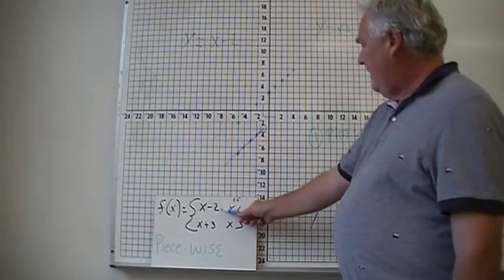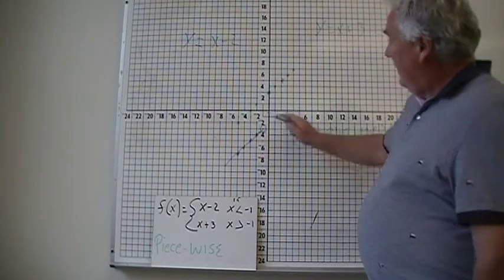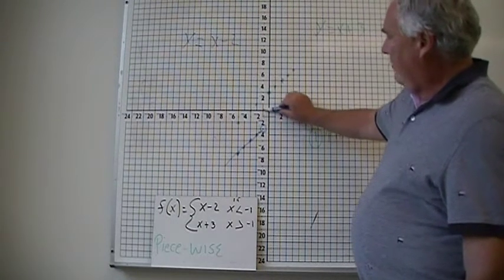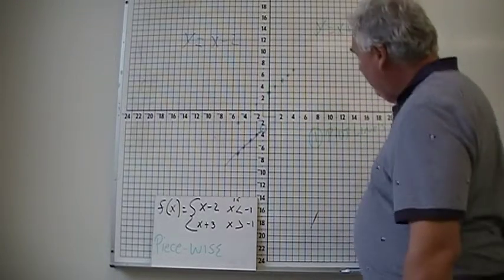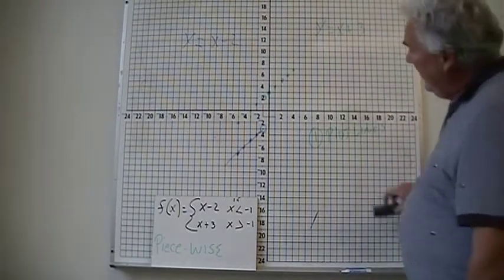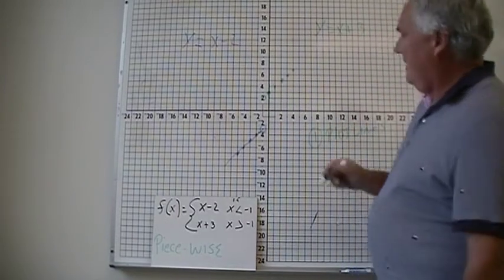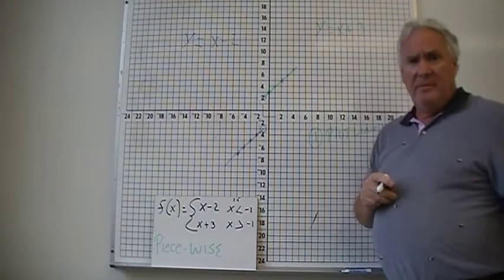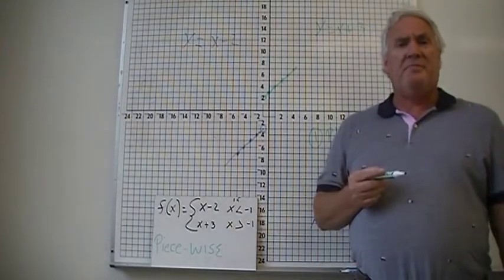So x minus 2 if x is less than -1. Here's this line, x plus 3, when x is greater than -1. So here's our -1. We go here. I'm going to have to put a circle right there, and I'm going to erase anything here because it's everything greater than -1. And that is going to be our line right there. So we have now graphed this piecewise function.